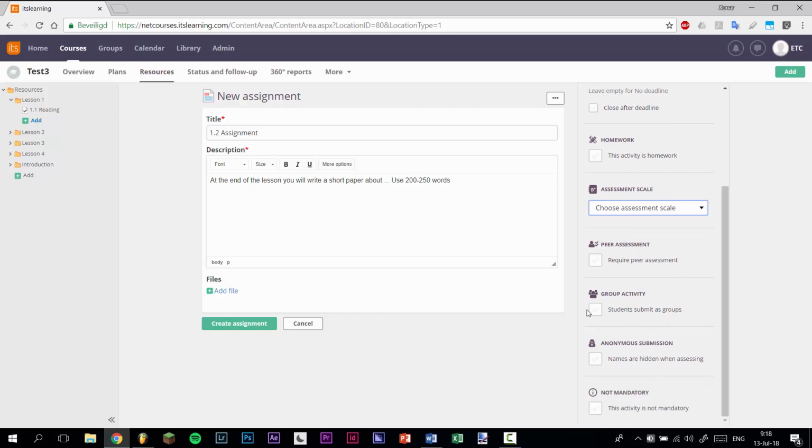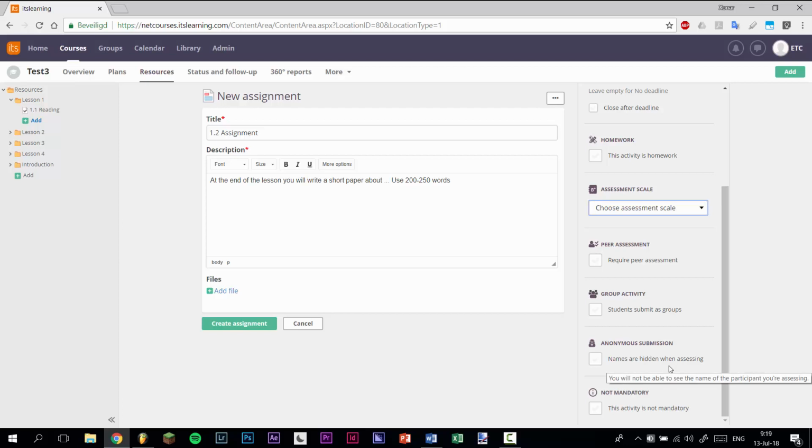And we can make it a group activity, a peer assessment, but right now we don't really need these. Anonymous submission is useful when you don't want to know which student made which paper, so that we don't give more points to one student because we like them or something.